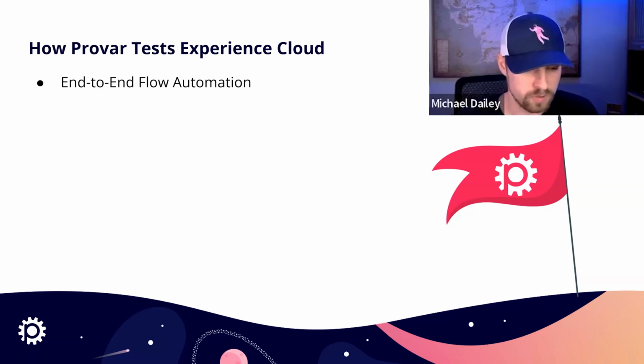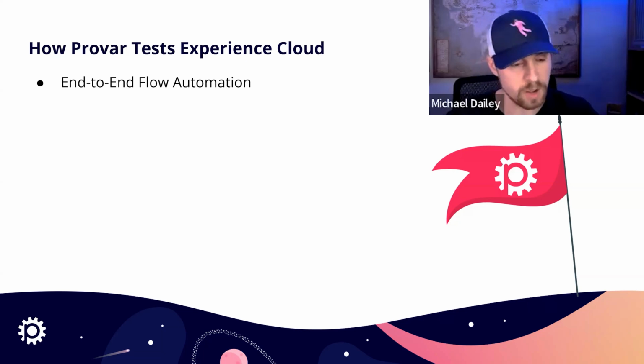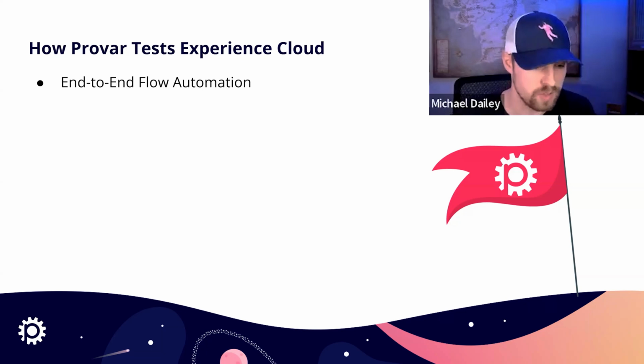So the first one is kind of the whole thing, right? End-to-end automation. When we say end-to-end flow automation, really what we mean is that Provar is able to automate and validate your flow from an Experience Cloud site to another system or to Salesforce or anywhere else, basically a beginning to end process for an end user, right? We want to be able to automate that and test it so that the first time it's happening, it's not happening in production, right? You've already run through that full scenario, not one piece here, one piece there, testing all the inputs and outputs, but you want to test the entire thing together.